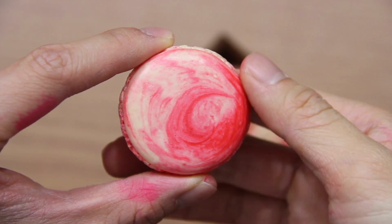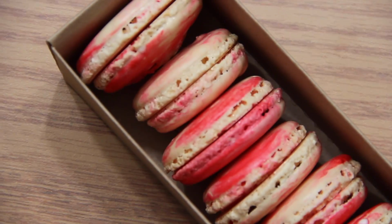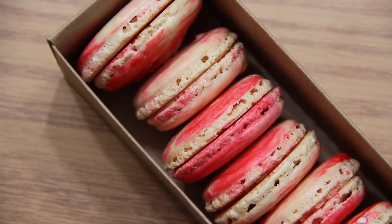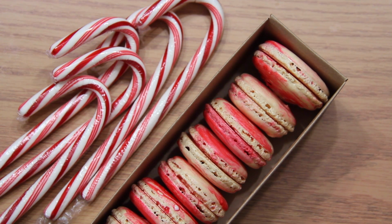And here's the inside of the macaron and how it looks. It's well cooked and evenly distributed. So they look really nice, especially when you guys have really random designs. I think it looks so natural and so pretty, and this is definitely going to impress your friends and families.